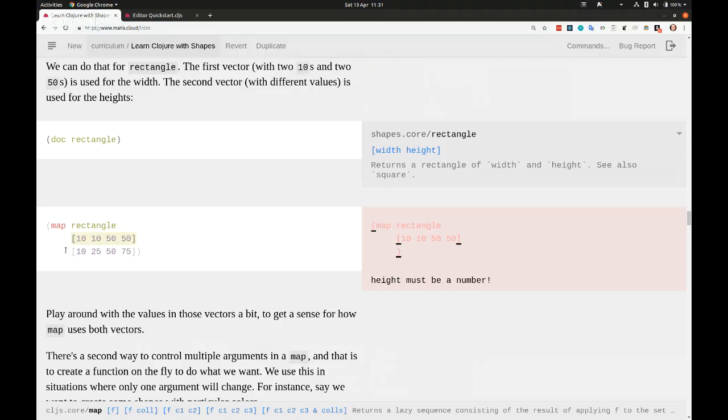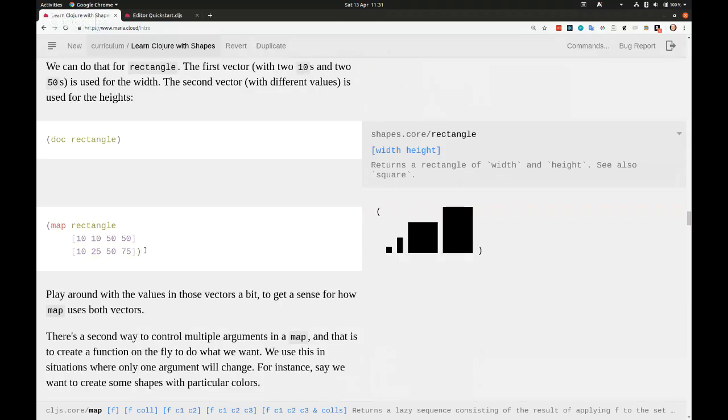Rectangle is going to take 10 from here and 10 from there, and draw 1 rectangle, and then draw the second one from 10, 25, and so on. So we put that back and we get our rectangles. This shows you in more detail how map is working.